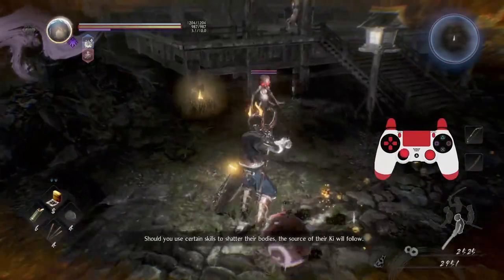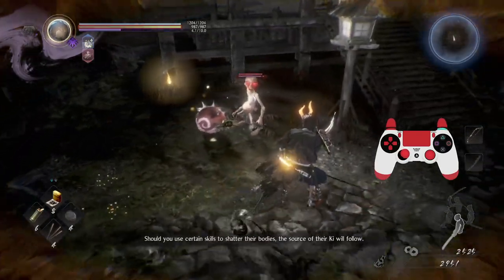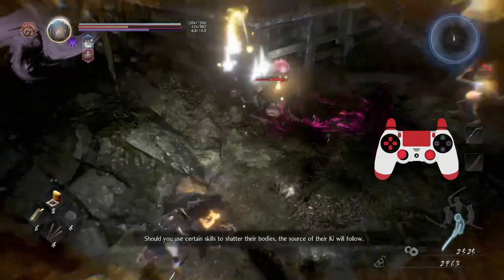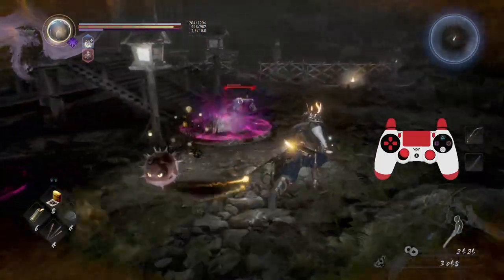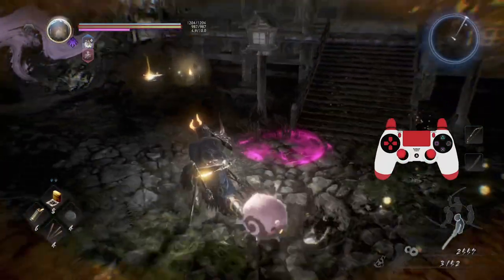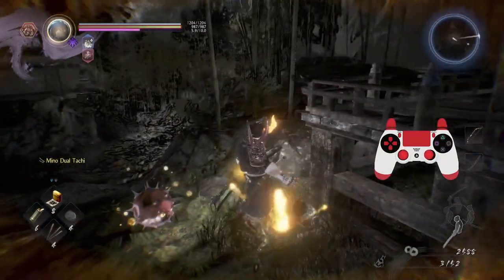Alright, what do we got? We got a Gaki. Whoa, it attacks? It attacks! Dude, that's so awesome! Yes, Scampuses do attack. Whoa, I'm getting a lot of anima on top of the Scampus. Dude, this Scampus thing is awesome.